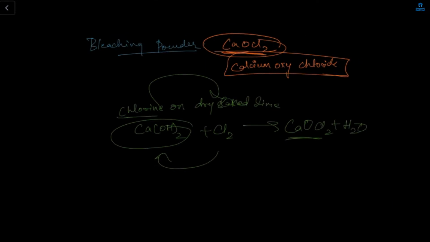Now Rudra will tell me what's the use of this bleaching powder. Come on, fast. Ma'am, it's an oxidizing agent. It's an oxidizing agent. Good. And it's used for bleaching clothes like cotton, linen. And it's used for disinfecting drinking water, to make it free from germs, right?